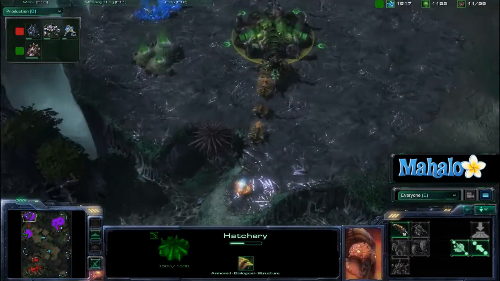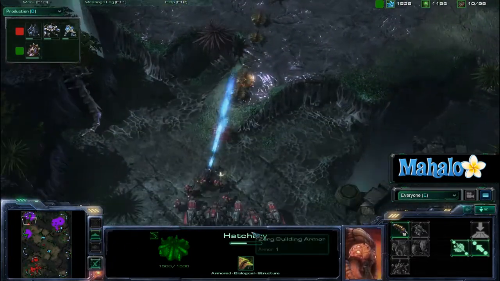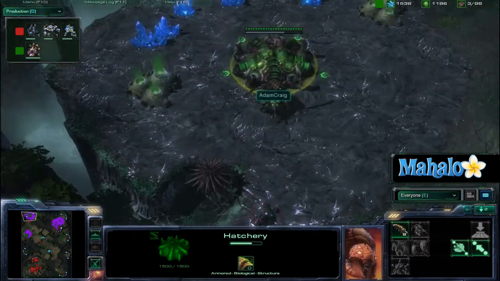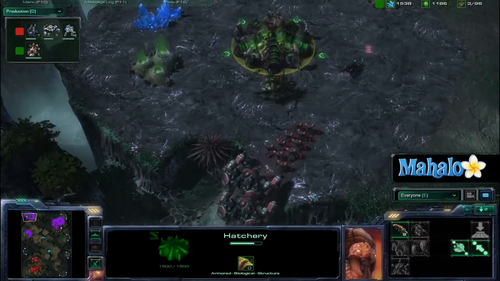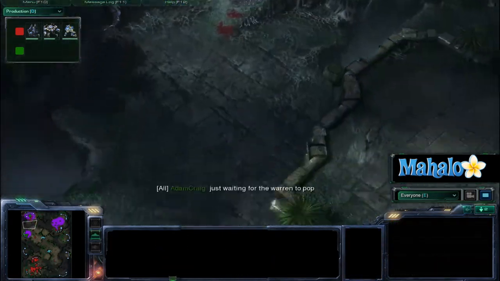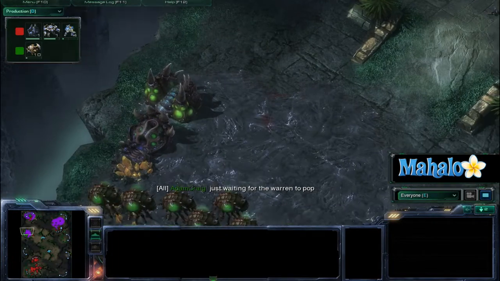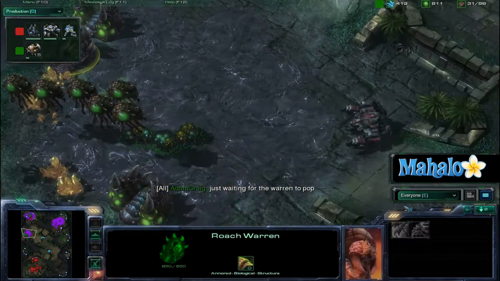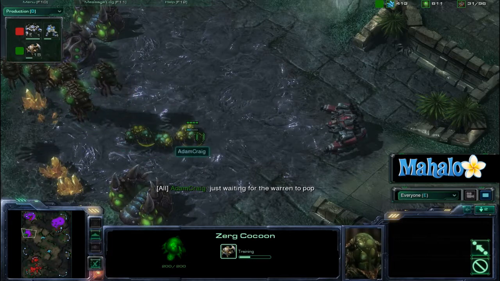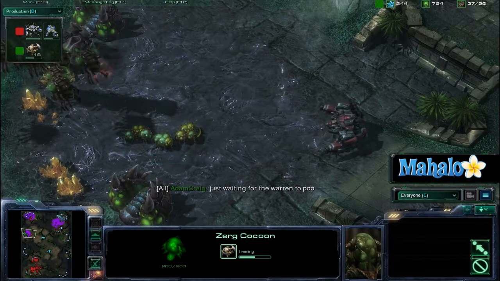And it looks like I'm going to follow him up here to his secondary base that he has hidden back here. And as those drones come back out to go back to mining, I just decimate them. And it looks like this will be all for my opponent, Adam Craig. And he says, just waiting for the warren to pop. So yeah, his roach warren has come out. And he has made a bunch of roach eggs to exact some revenge on me.